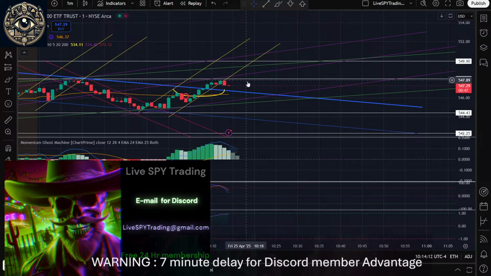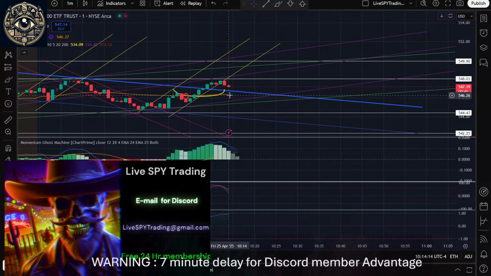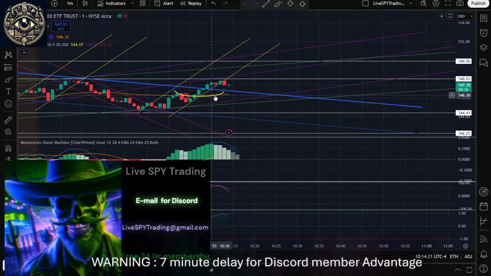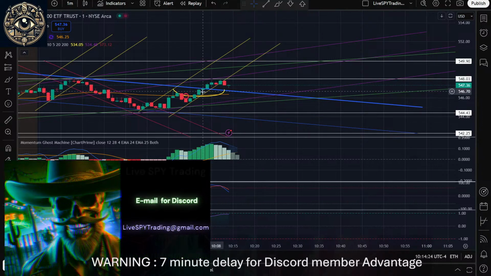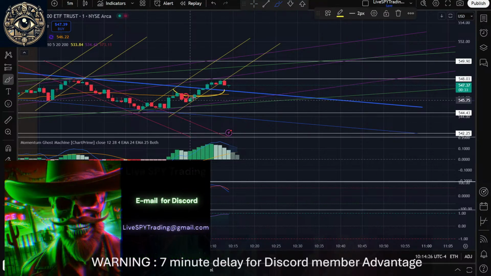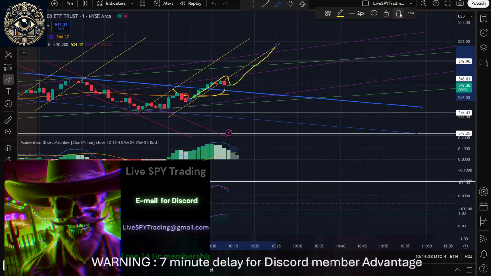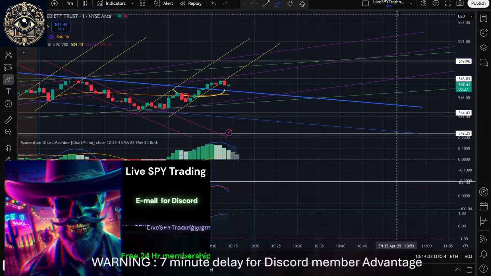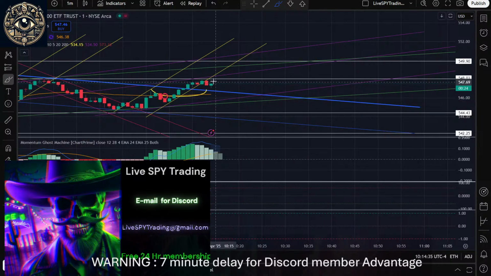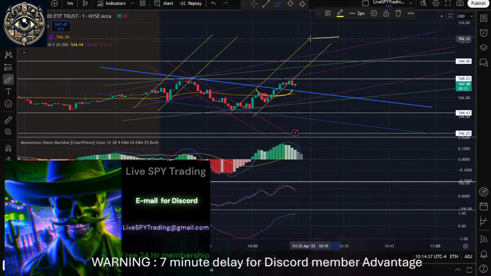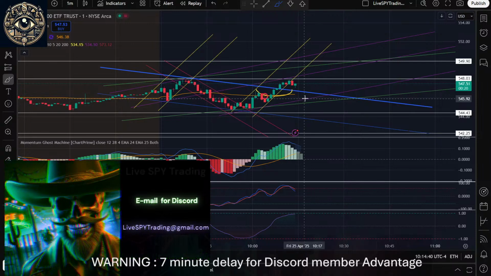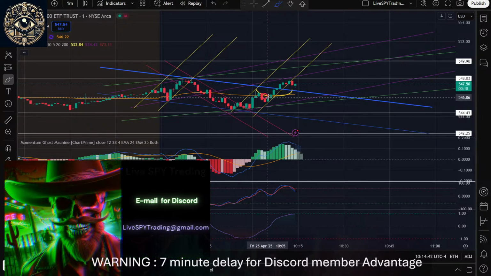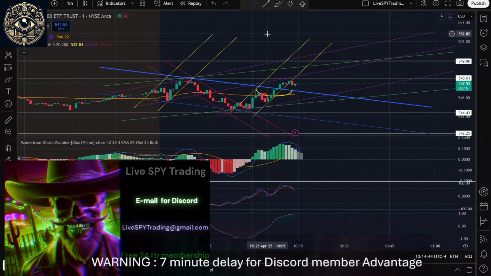So let's see if the retracement back to blue lines up with the VWAP. See, the VWAP is right here, this orange line. Or is it gonna do this thing right here? We'll see. A lot of resistance right here, so give it a second. Don't force any trades. If you didn't get in on break of blue, you didn't get in on 50-50, it's too late now. Might as well just wait.